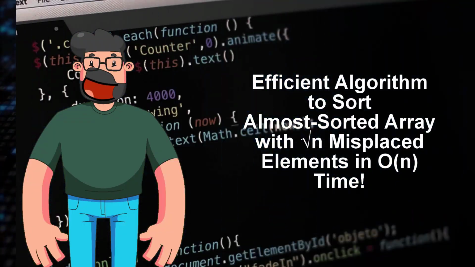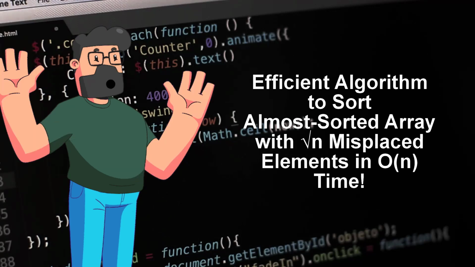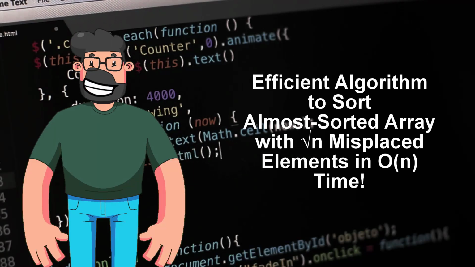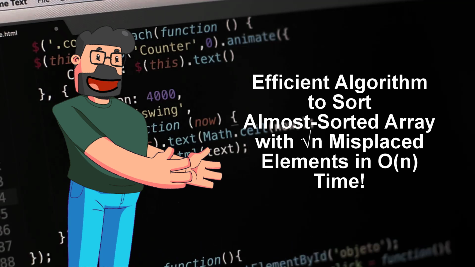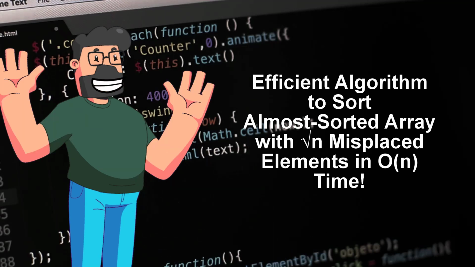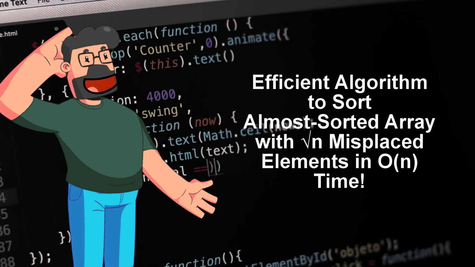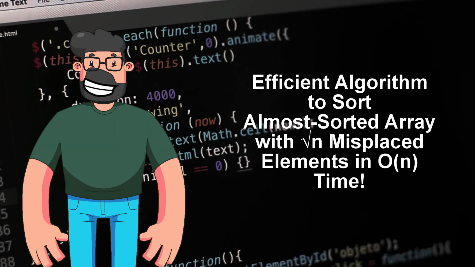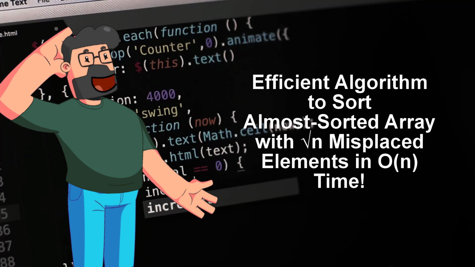In a solution provided, we follow a straightforward approach. By iterating through the array, we can identify when an element is out of order with its immediate neighbor. We then move these pairs into a separate array, ultimately ending up with a list of elements that needs sorting. With this method, we ensure a linear time complexity of O(n), making the sorting process efficient and effective. And there you have it, a neat and tidy way to solve the problem at hand.